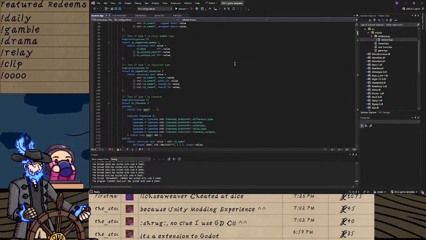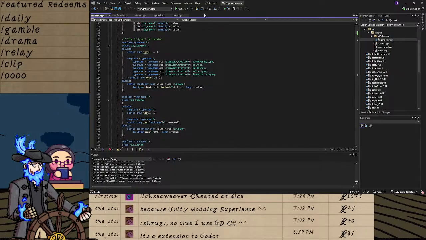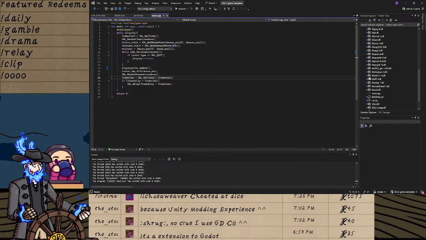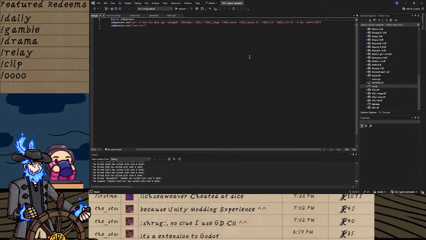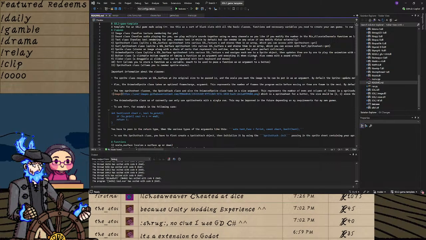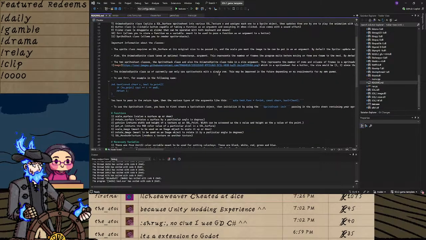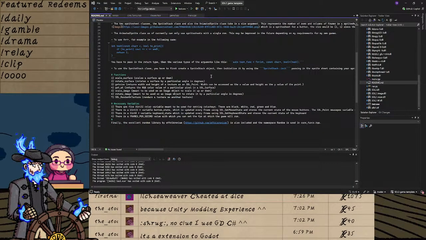That's just the random file stuff. There are 532 color variables meant to be used for setting color keys. All black, white, red, blue. Blah, blah, blah.